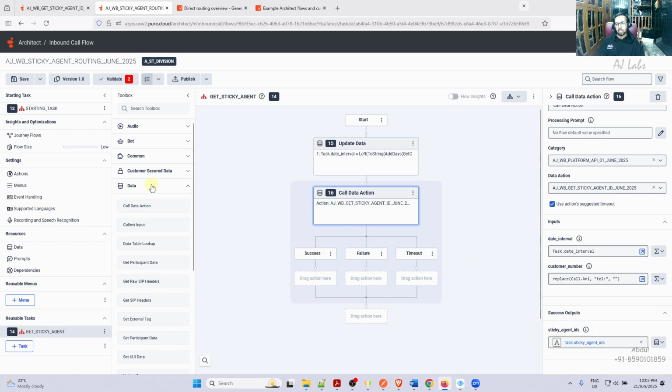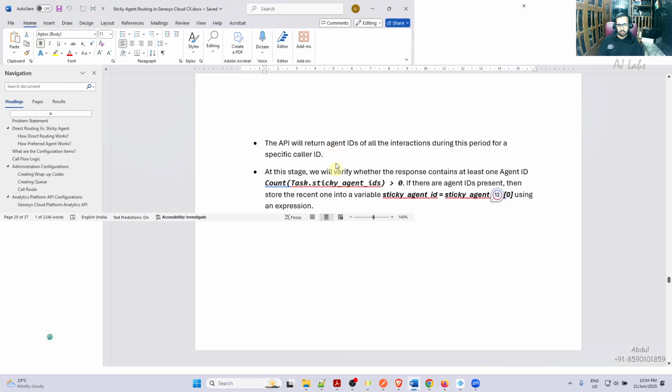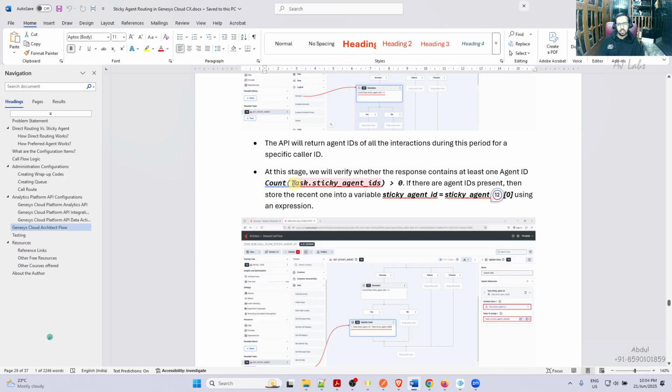So in the success, we need to make a decision. So our decision making point will be this logic. Let me explain that. One second. If I have at least one agent, task.sticky agent ID. What is sticky agent ID? All the list of sticky agent IDs, right?